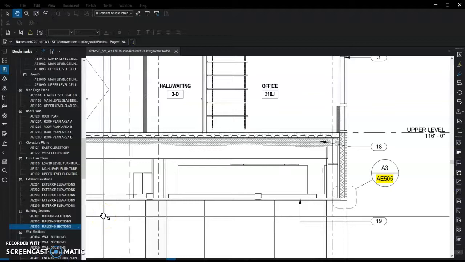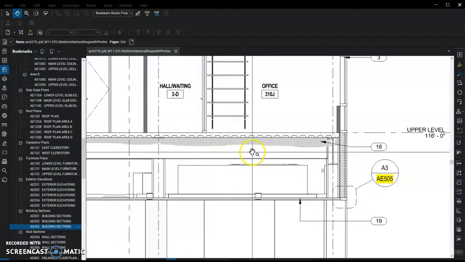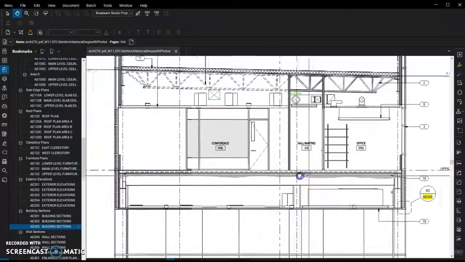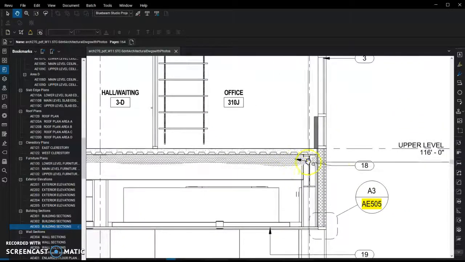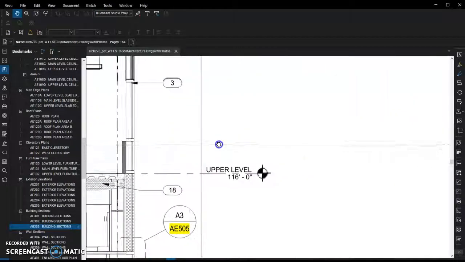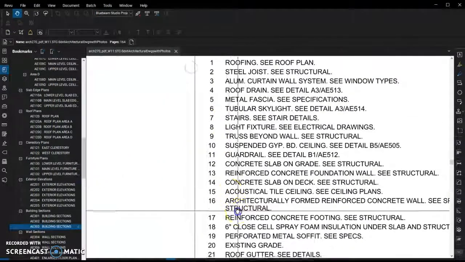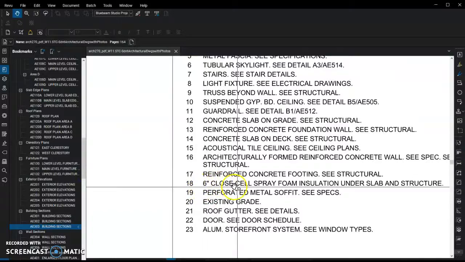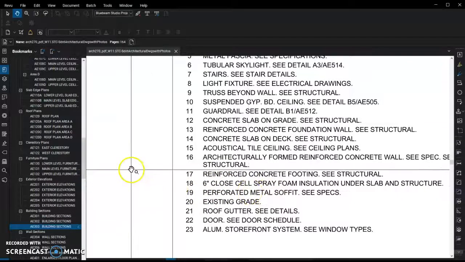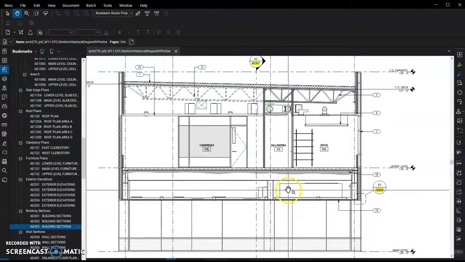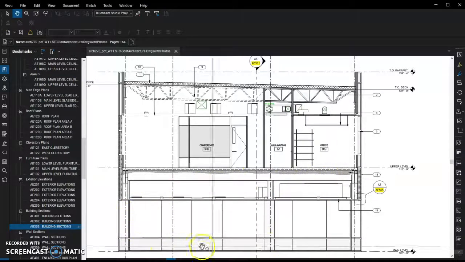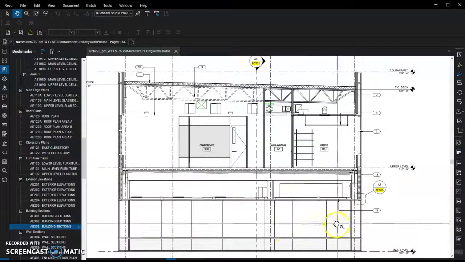Okay, now let's talk about 3 specific things that I've learned about this building, looking at these sections. First of all, I noticed that under this slab, and only under this slab, we have insulation. Let's go to keynote 18. It says 6 inches closed-cell spray foam insulation under slab and structure, meaning that probably the architects found out that this space here is not under air conditioning.